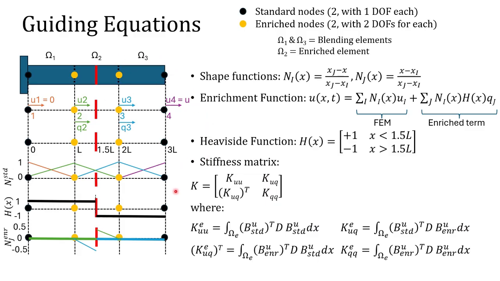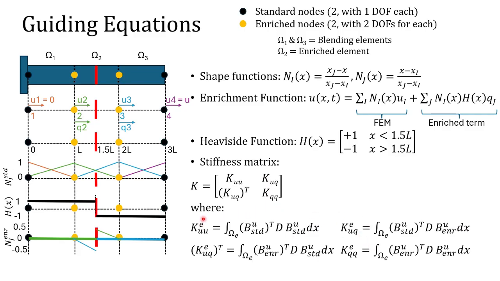And then again, the goal of this is to solve for the stiffness matrix, which is represented as K. K has 4 components: KUU, KUQ, KUQ transpose, and KQQ. These are all defined in these equations down here that include the strain function and the material constitutive matrix, which we derive from the stress and strain of the system. We'll use each of these to solve each of the 4 components of this matrix.